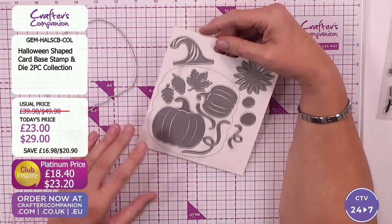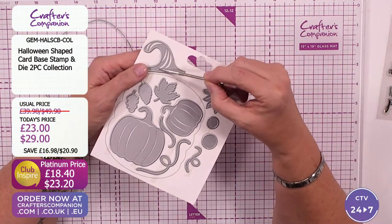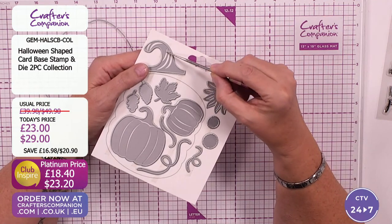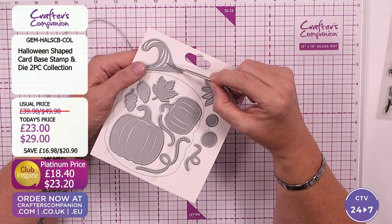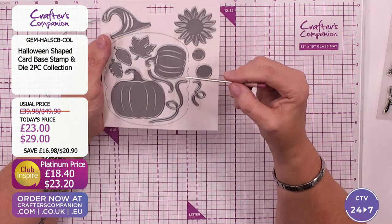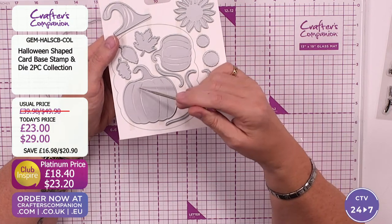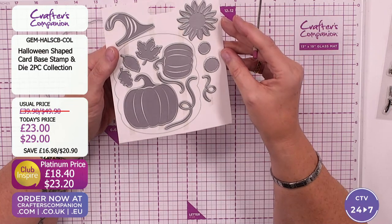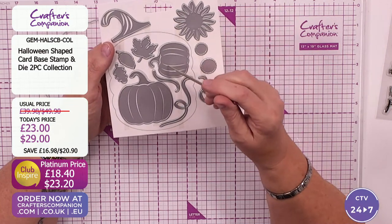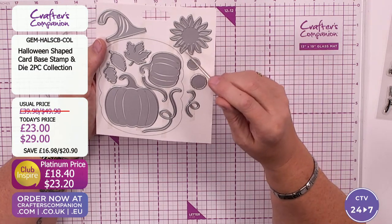So again, we've talked about this before, wherever there are open pieces in your dies here. So I've actually got open pieces with no cutting edge around them. These are worth popping through with your embossing mat to get that embossed detail on them. The same with the pumpkins. I've got a little tiny piece here that doesn't have any cutting edge around it. That's the bit that will work with your embossing folders. You can just see through the packaging there where the little lines are. Again, you've got it in the centre of the flowers here.